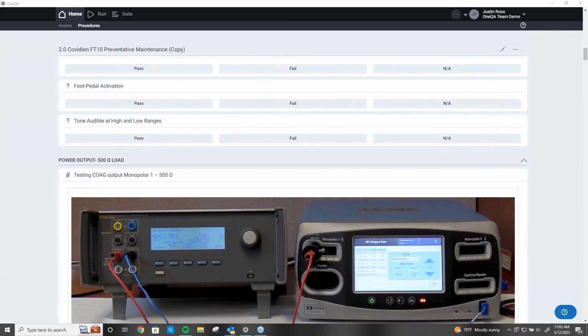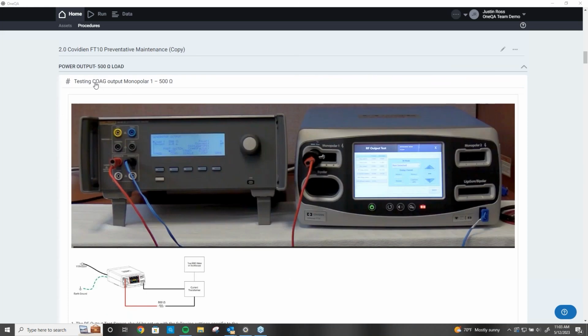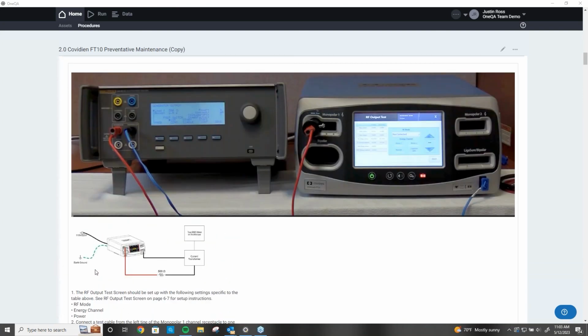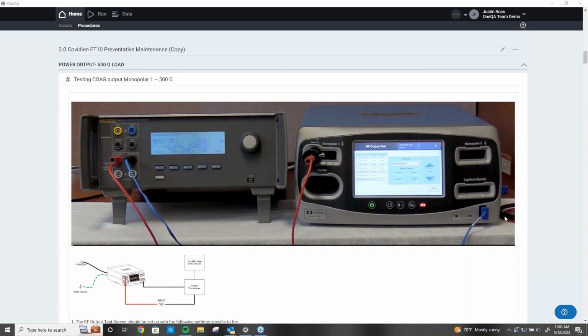Now here's where it gets really awesome. So let's get into the output tests. We're going to do testing coag monopolar 1. Here's the diagram out of the manual, and here's all the instructions out of the manual. And I took a picture of how to set this up, saved it to my PC, and simply attached it to my procedure. So now every time I need to do this step, I don't have to think about it. I don't have to read this and try to determine what these are. All I have to do is set my cables up just like this. Here's my adapter. Here's my red cable. Here's my black return, and I'm moving on.